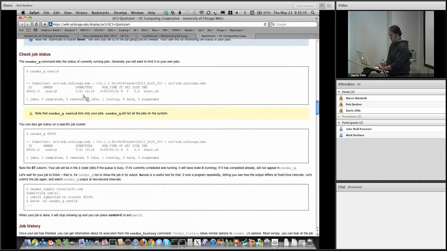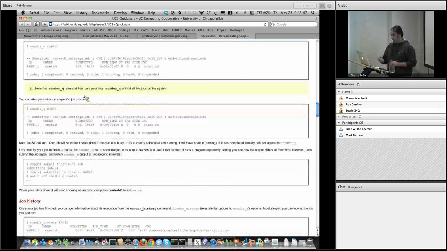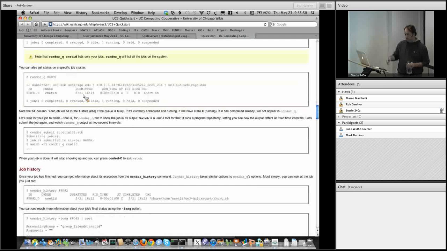We're going to use it for monitoring the status of the job with several commands, but first of all, condor_q. This tells you what is the status of your job, and if you run it right away after you submit, you can see the status of your job as it's shown here. If you wait too long, your job will complete and will no longer be available in condor_q. Has everyone seen this, or has the job already finished, or any questions about it?